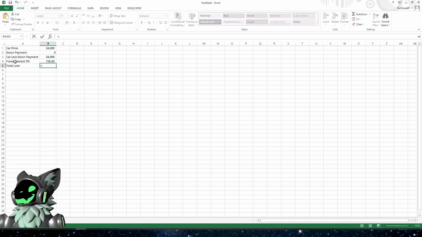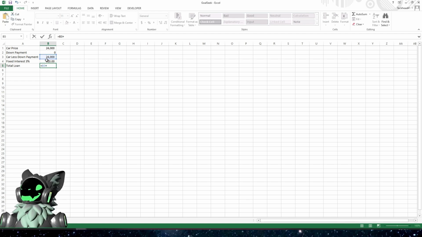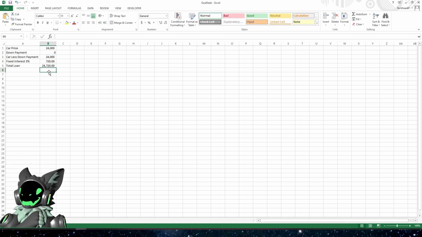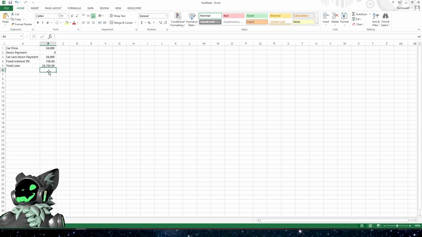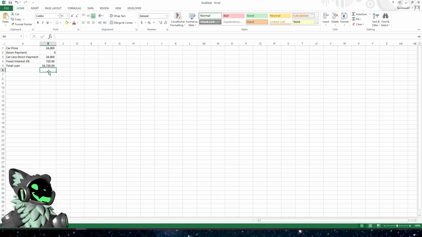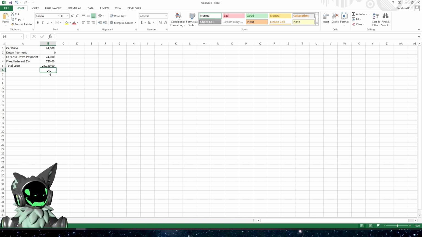And then our total loan is going to be our fixed interest rate. Well, excuse me, our car less the down payment plus the interest. Now, in a real-world example, you would also have the sales tax and any other fees from the state. So naturally, if you're actually going to try to do this for real, do yourself a favor, research where you live and make sure that if there's any additional cost to buying a large ticket item like this, you have an idea of what to expect. But in this example, we live in a place where there's no taxes and it's just interest. So we're just giving money to the bank. Nobody else is making money out of this.